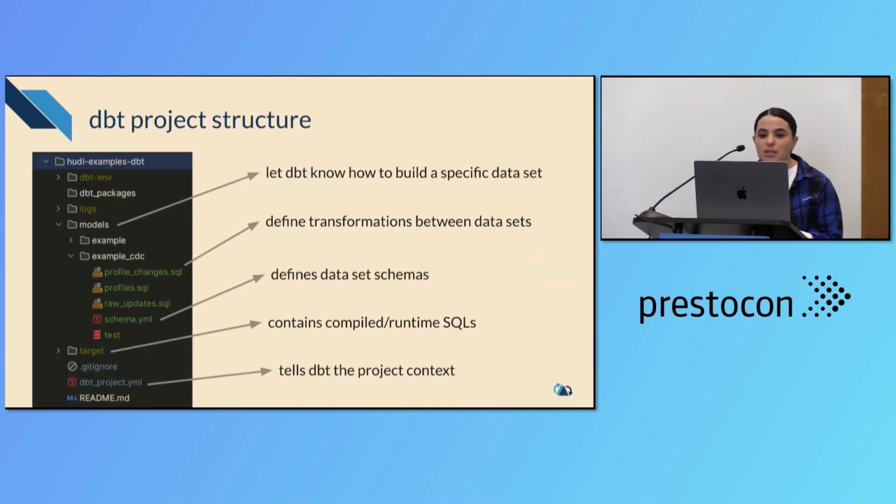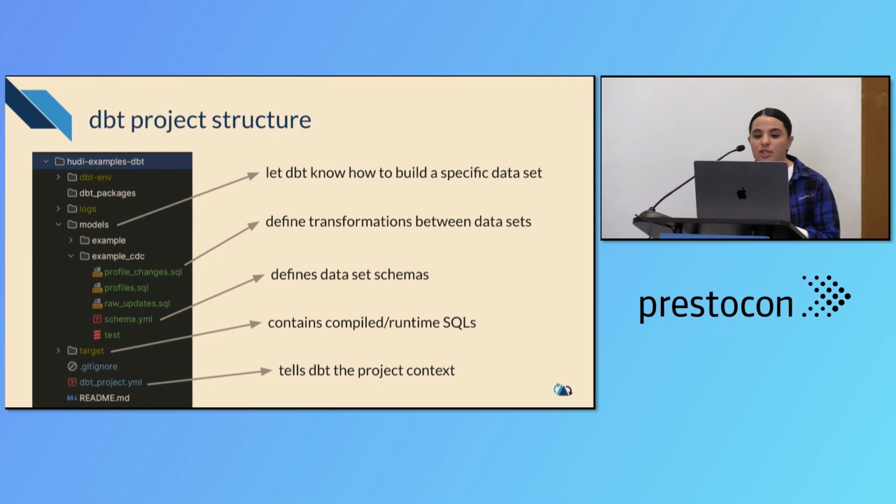So this is what a typical DBT project looks like. The dbt_project.yml file defines the context for the whole project, and it usually involves a bunch of data pipelines that depend on or are closely related to each other. The structure contains version information, project folder paths, common settings, and so on. Models in DBT represent the transformations and involved groups of datasets or tables of the lakehouse platform. So the models folder contains the definitions of all the datasets involved in the transformation pipelines and what the transformation logic looks like between the datasets.